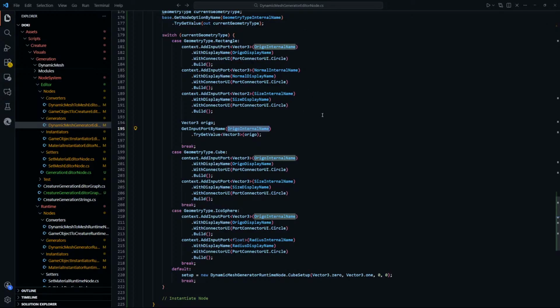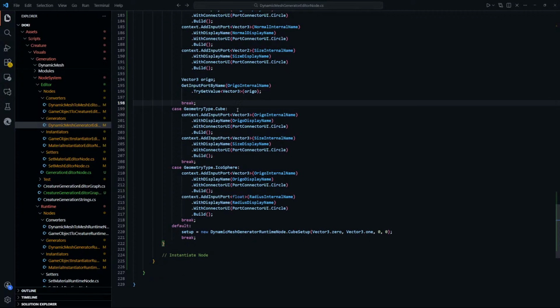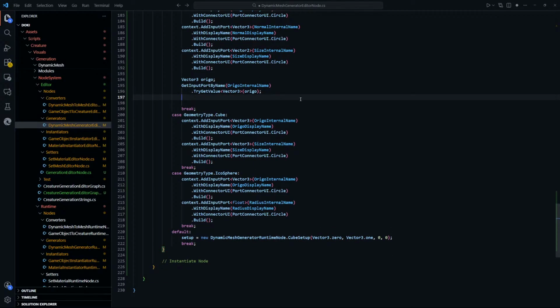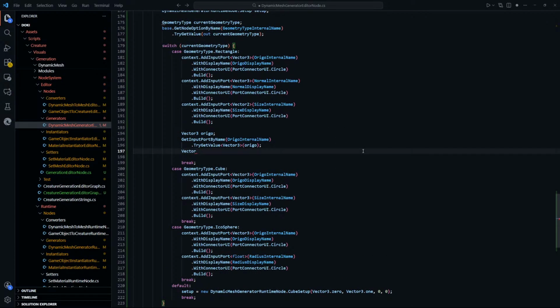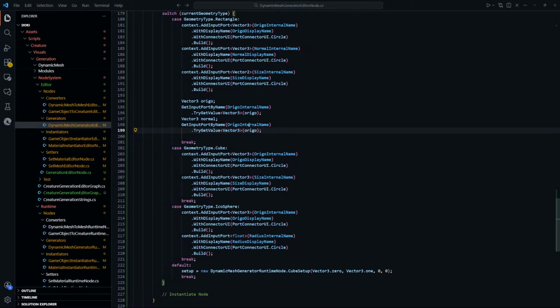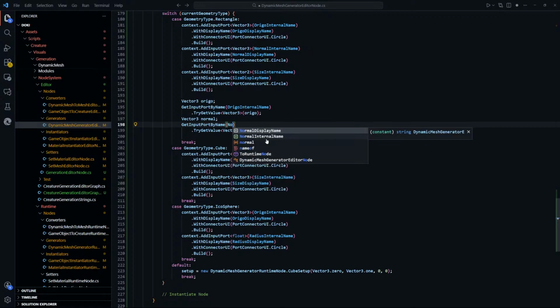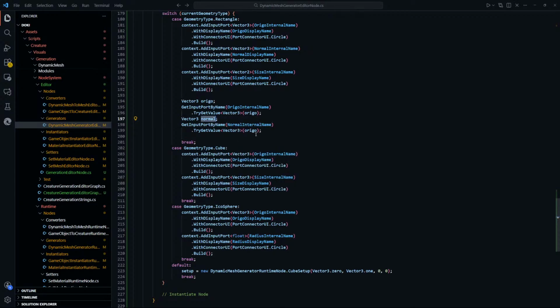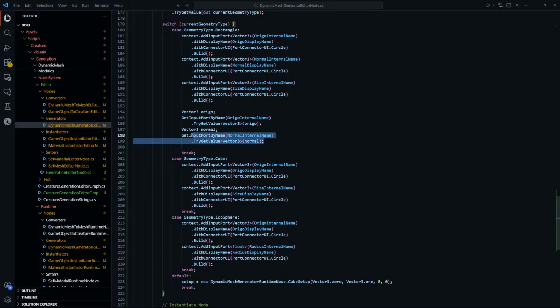Maybe we should add a port here. And then we try and get the vector. And then we have vector 3 normal. Normal internal name, normal. And finally we have a vector 2 size.